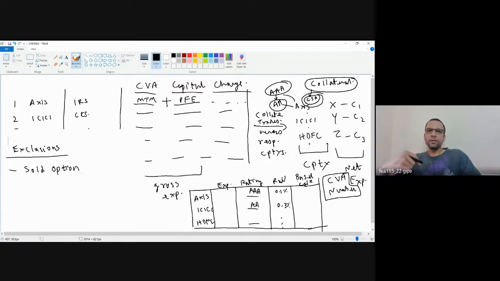But if I'm holding an option, that is, if I'm the purchaser or buyer of the option, then yes, it's definitely a problem for me, because if my counterparty defaults tomorrow, then I'm exposed to a potential credit risk. So any options which I have purchased will require a CVA capital charge, but if I have sold any options, those will not attract the CVA charge. Next is any exchange traded contracts.